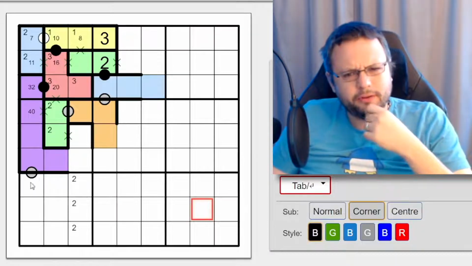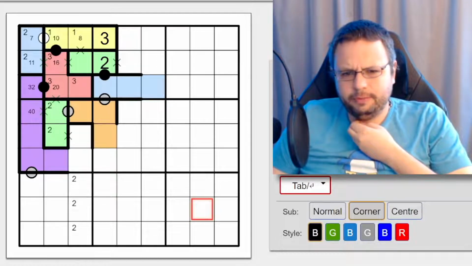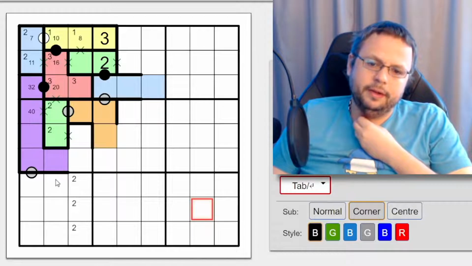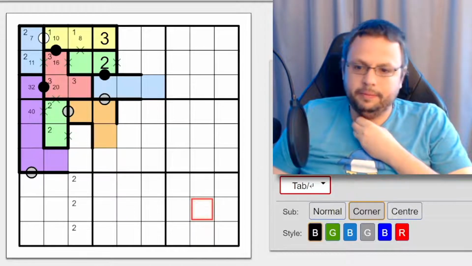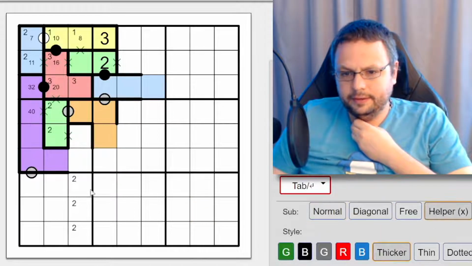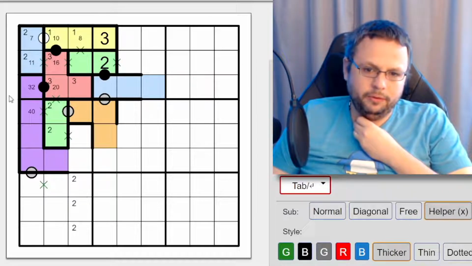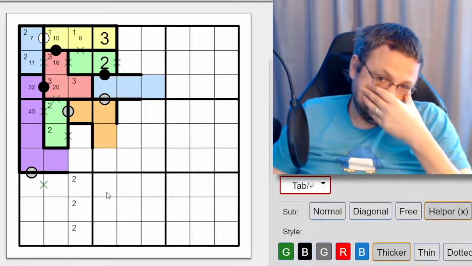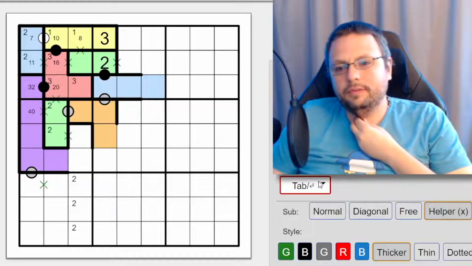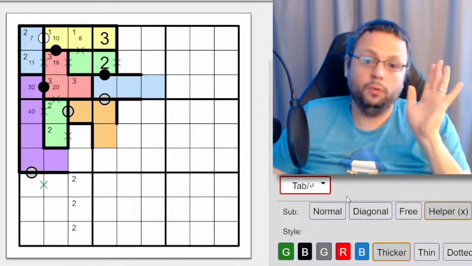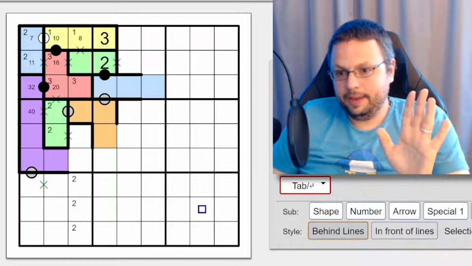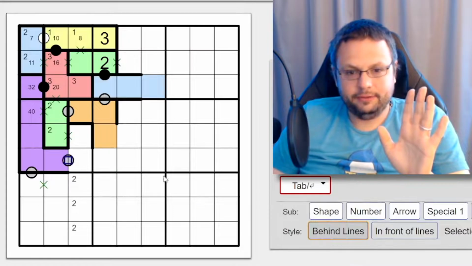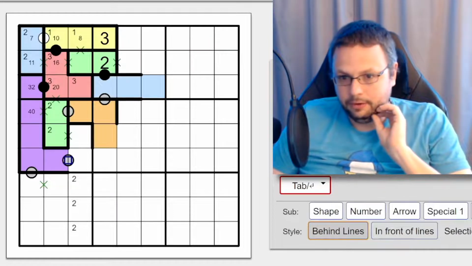Do I know that purple doesn't go down here? I drew this edge, but no, I do know that purple doesn't go down here, because purple is in a relationship. By using this X, I know that purple doesn't go down. So actually, I can resolve everything. I don't know if it'll work, but let's try it. If I put a dot of some shape here, I don't know what kind.